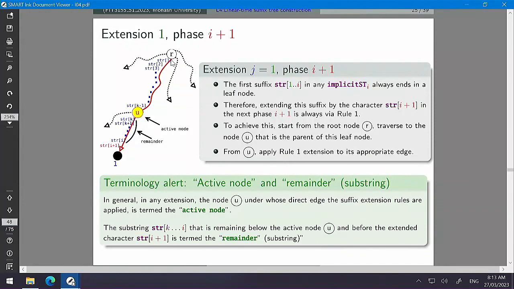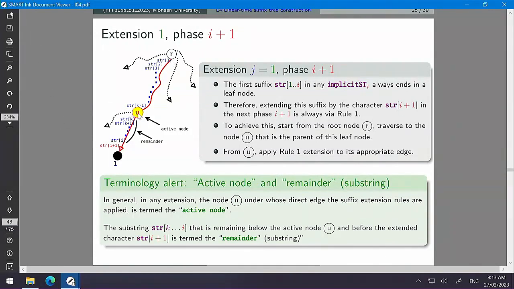Why? Because rule 1 will happen if you have not seen that pattern before. You have never seen that pattern before. So 1 to I is the longest possible thing. There's nothing before. So when you say I plus 1, it has to be at the end. It's always going to be a rule 1 extension.